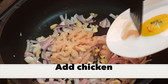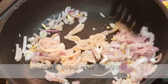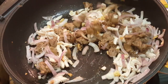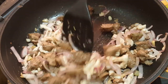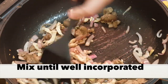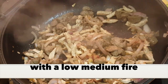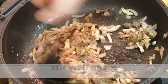Add chicken. Mix and stir it well. Add chicken liver. Stir well again. Continue stirring up. Mix until well incorporated. Cook for another 3 minutes with a low-medium fire. Stir well again.